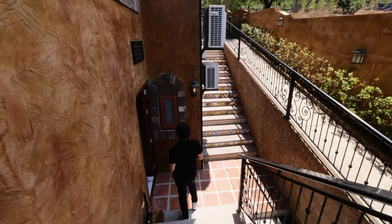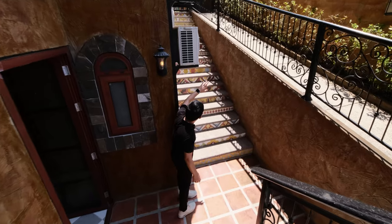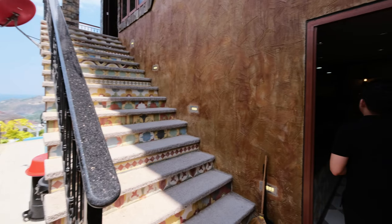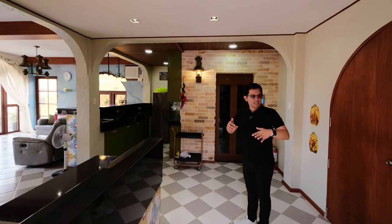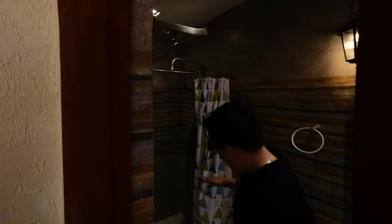We're in the kitchen space. Okay, so you have steps here papunta dun sa pinaka parking area, dun sa pinaka front. And then you have access again papunta sa pool area. Now, right here you have access papunta dito sa inyong pinaka everyday dining area, your kitchen area. Wow, look! Okay, the first thing is you have the powder room, which is here. Check this one. I think this is your shower area. So you have a bathroom space, so you have shower.